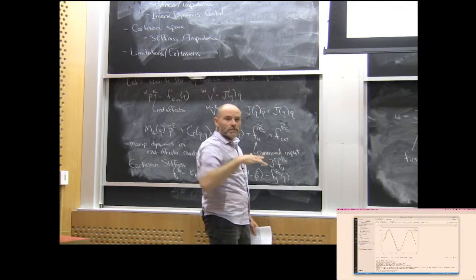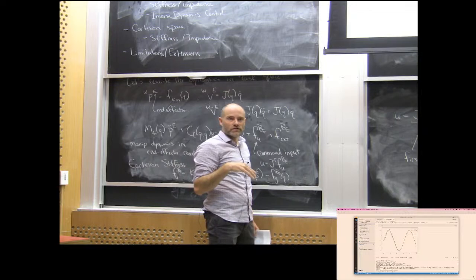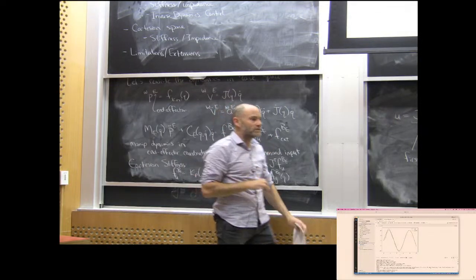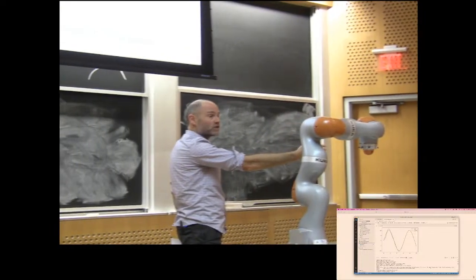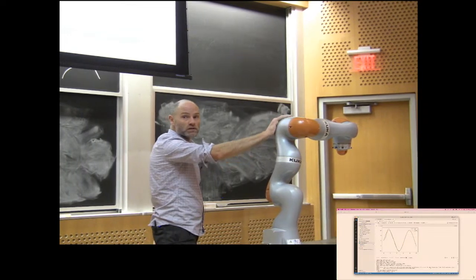But if the robot bumps into something halfway up its elbow, then we haven't solved that problem. We haven't programmed the response that the robot's going to have if I were to go up. It's turned off right now, but if I were to go up and knock it like this, none of my math has told me what that response should be if I've programmed the response down here. And it's for that reason that we tend to live in joint space, because if I get a perturbation anywhere, it might not have a beautiful interpretation at the end effector, but it has a logical interpretation in the joint coordinates. Okay?